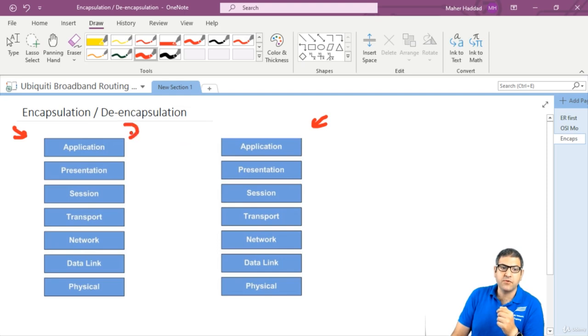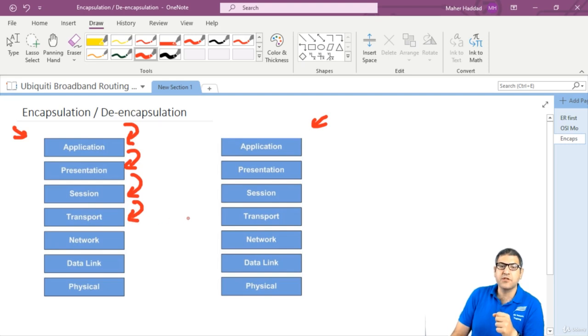First it will go to the application layer. Application will say, oh, that's an HTTPS, that's the application. And then it will add a header to the data that we want to send, and it will go down to the presentation layer. Presentation layer will present the data format. It will add its header and it will send it down to this session. This session will say, oh, we are opening a session to google.com server. It will add its header and it will send it to the transport layer.